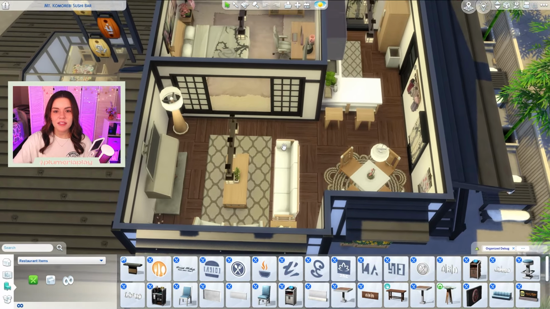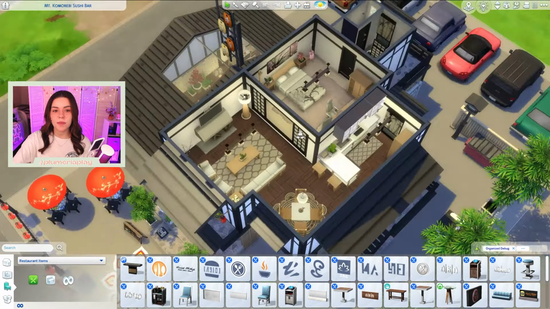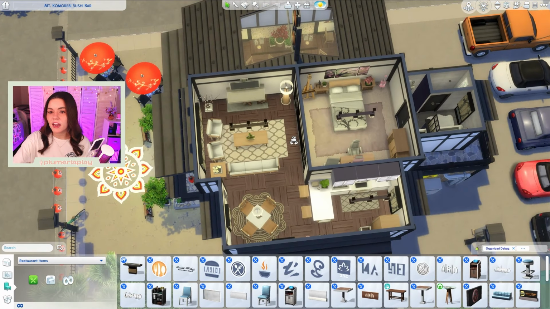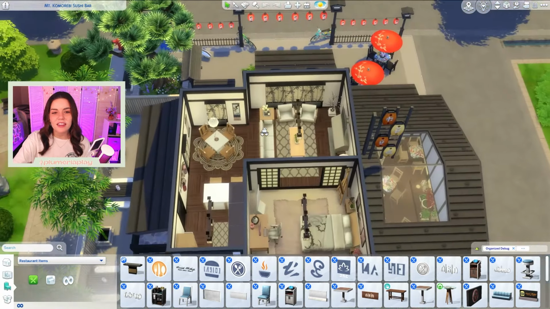And then heading upstairs is a small apartment. I love when builds do this, especially if you want to own this restaurant, if you want to be the owner of a sushi bar. It's really nice to have a place for your Sims to come up here and take care of their needs, but still be present on the lot in case their workers need them. I just love the Mount Komorebi style and furniture style, so I just think this is absolutely stunning.